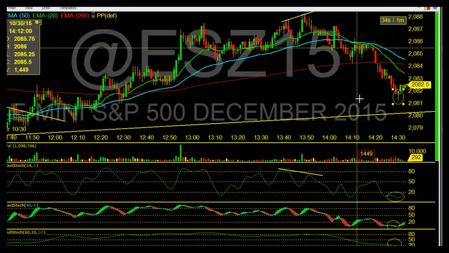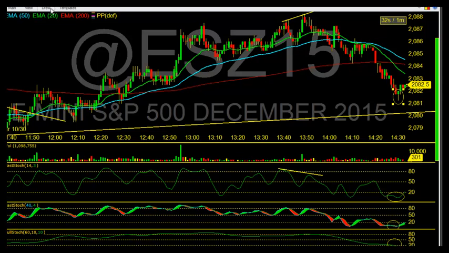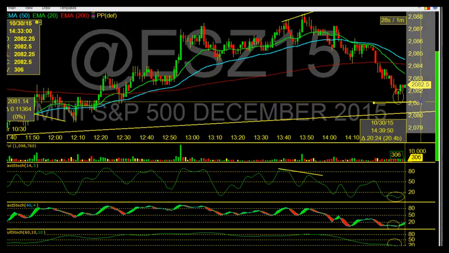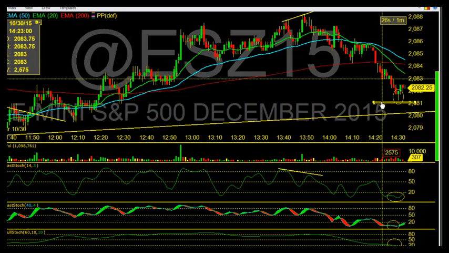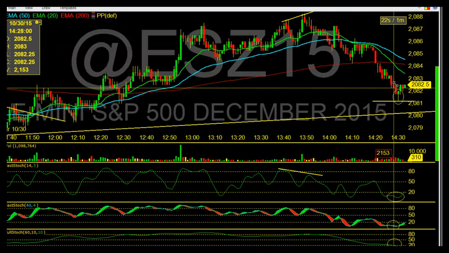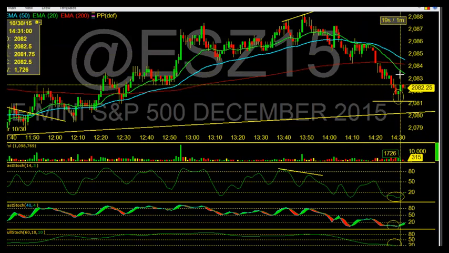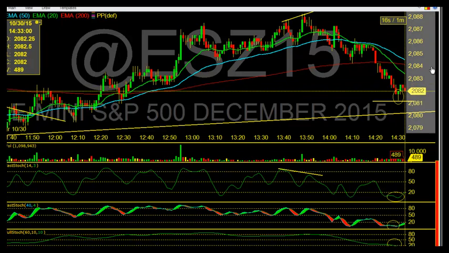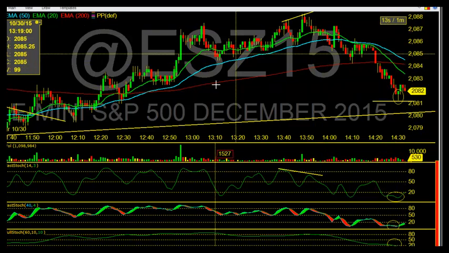You could take this, and the reason you could take this is because it really establishes a stop. The stop could be placed right underneath that candle low. And our profit potential here could be measured out by using the moving averages or the rotation here. And that's how you want to look at it.